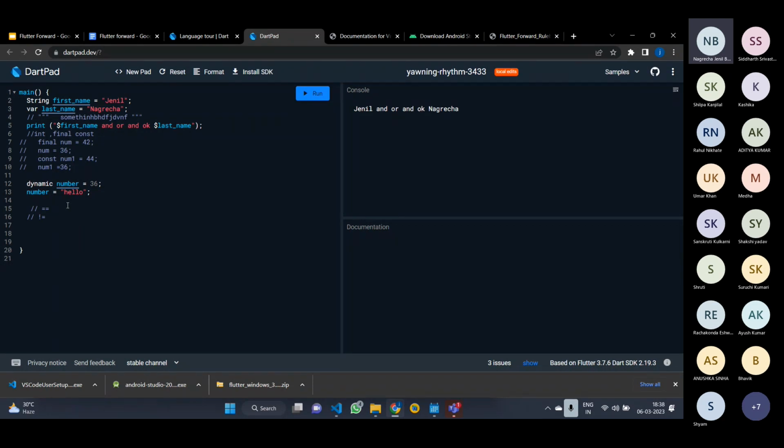It's almost the same; there is nothing different. If you know C++ or JavaScript or even Java, then you would feel very similar in that. Let me write if number is equal to hello, and then print that both of them are the same.